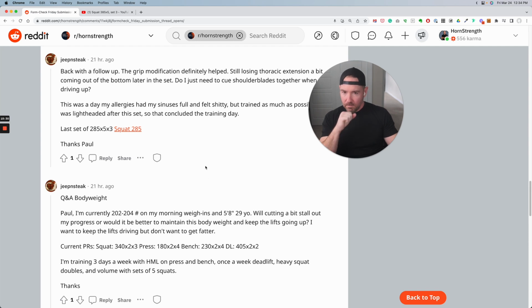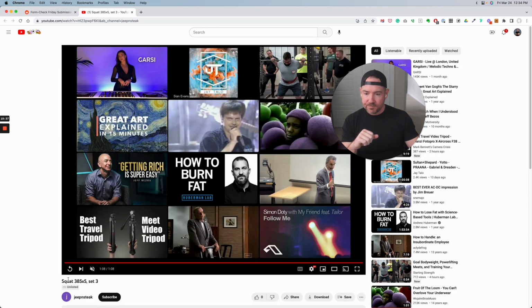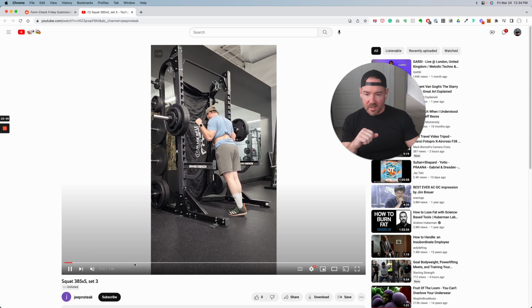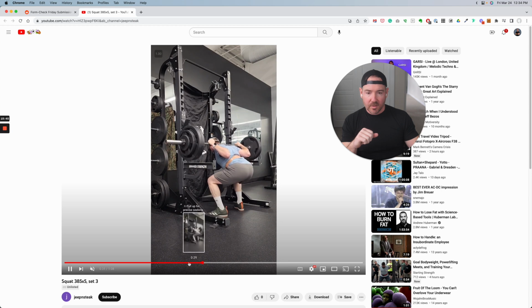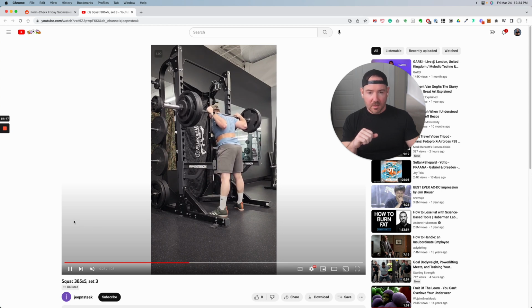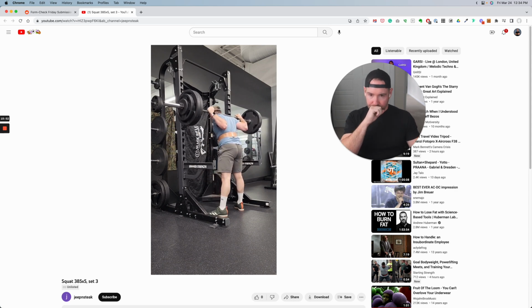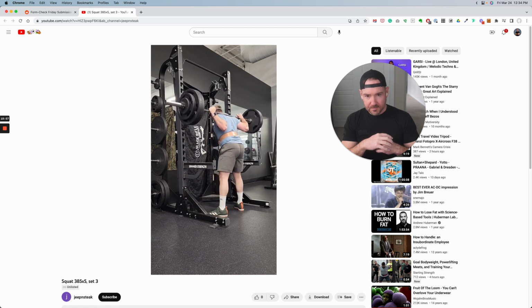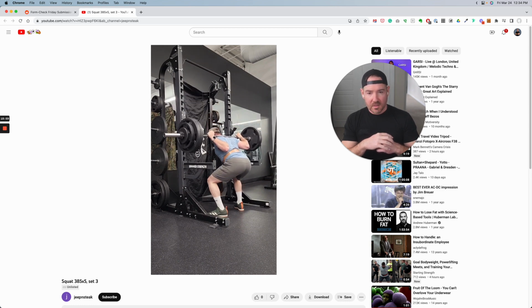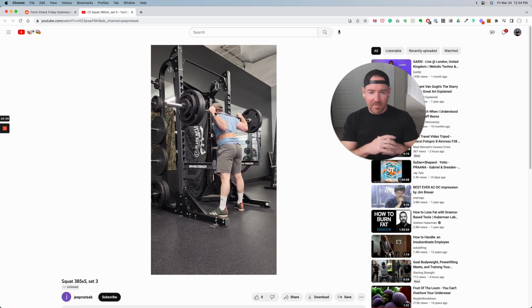Let's see. Grip modification, losing thoracic extension a bit coming out of the bottom later in the set. Okay, let's see if we can see that. We'll fast forward a little bit here. Depth is solid. Hip drive looks pretty good. That one might have been a little high, maybe.